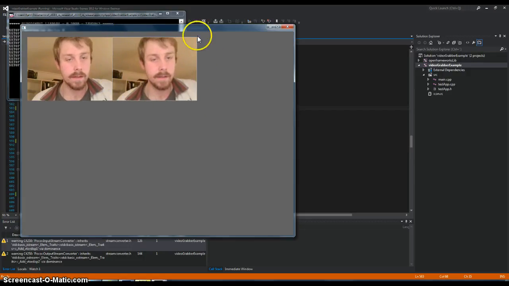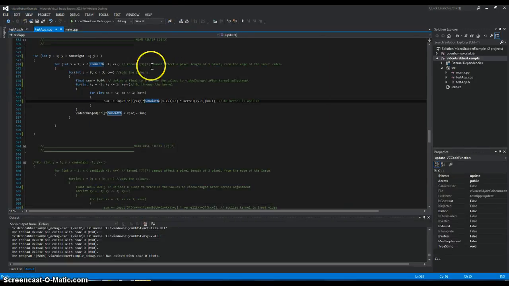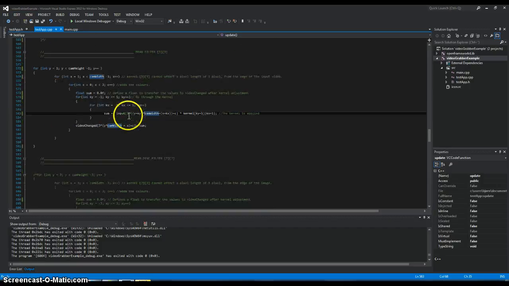here. That's simply because the kernel can't work on the very edge of the image, and the bigger the kernel, the huger the frame it'll create, because it can't interact with that particular pixel. So if you have 3 times 3, there'll always be 1 pixel from the edge that it can't modify.